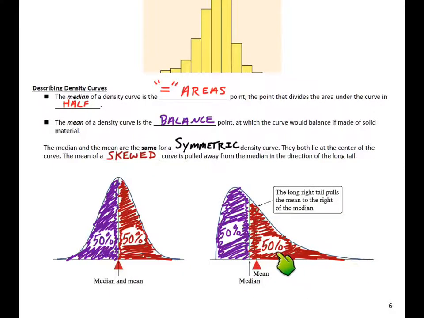You can think about this as like a dot plot underneath here, or a histogram underneath here. So it's getting pulled out by some outliers. So let's get that mean back out. The mean's right here, because it wouldn't balance if I tried to hold it here. It would fall over this way to the right. But it would actually balance right here where the mean is. If I held this distribution up on my fingertip here, the mean would actually balance there.